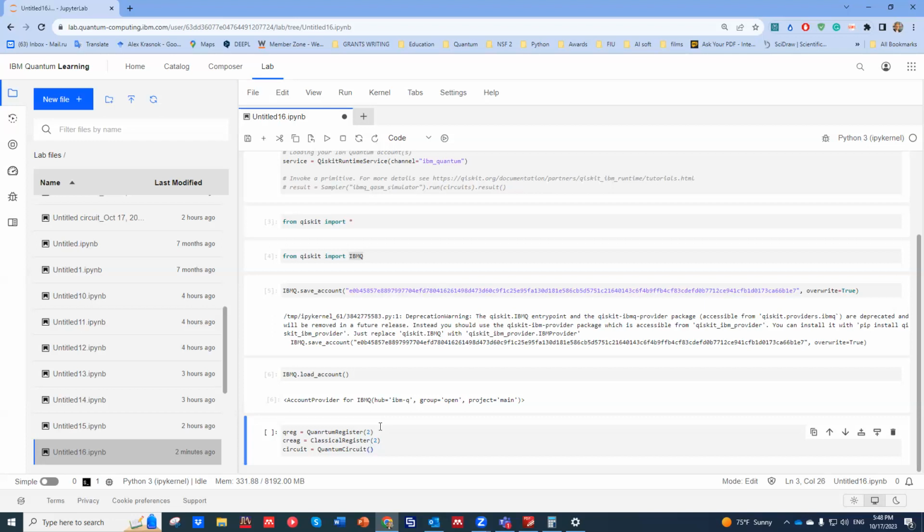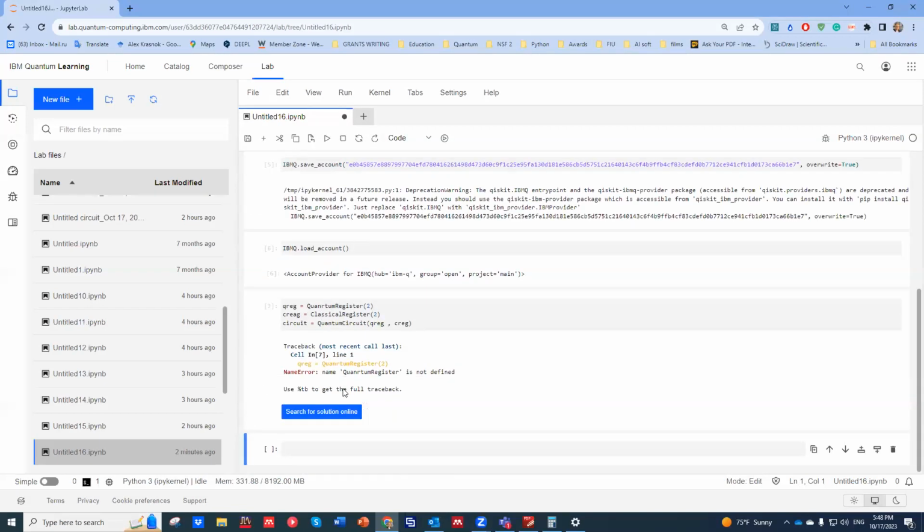And in this QuantumCircuit, we put these names of the quantum register and the classical register.